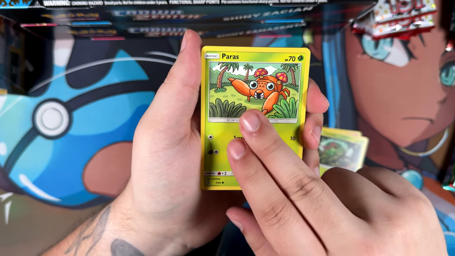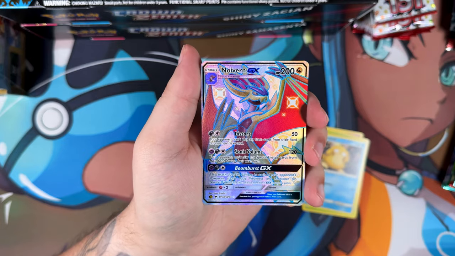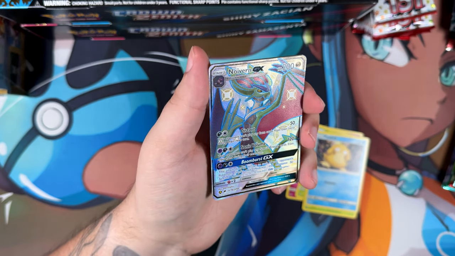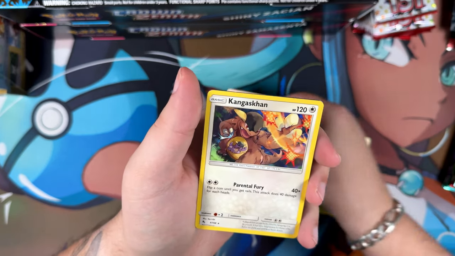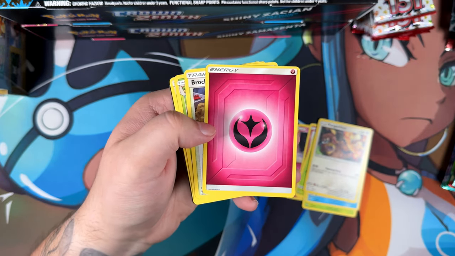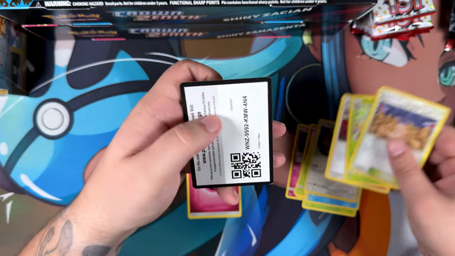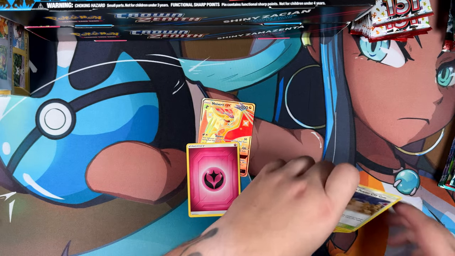Caterpie. We've got a Paras. We've got a Psyduck. We've got a Noivern GX. Are you kidding me? A GX card from a single loose Hidden Fates pack. Talk about good luck. A Kangaskhan, and even the fairy energy. We have the fairy energy as well. Let me put that one aside. You don't see that every day. There you go. Here's the code card for that one.